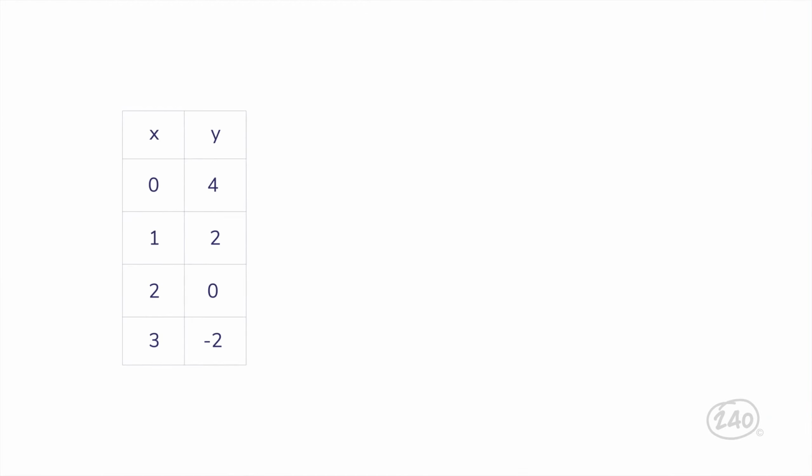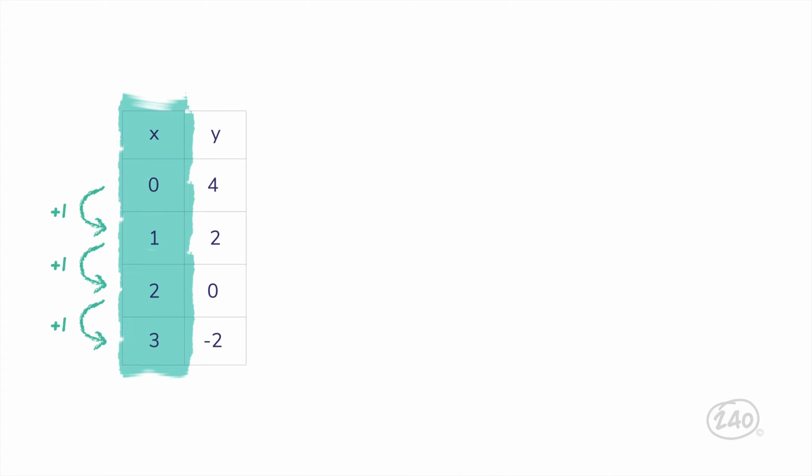Okay, time to finish off algebra with patterns. A big thing here is to use the patterns that you find in a set of numbers and identify the slope of a line. You might see a function table like this one. You need to figure out the pattern to determine how much x and y are changing. In this case, in the x column, the values are increasing by 1 every time.